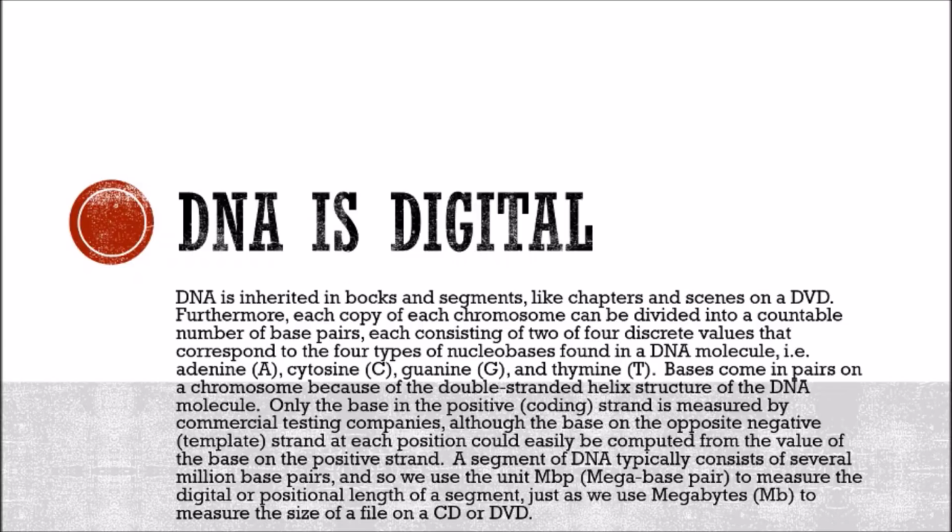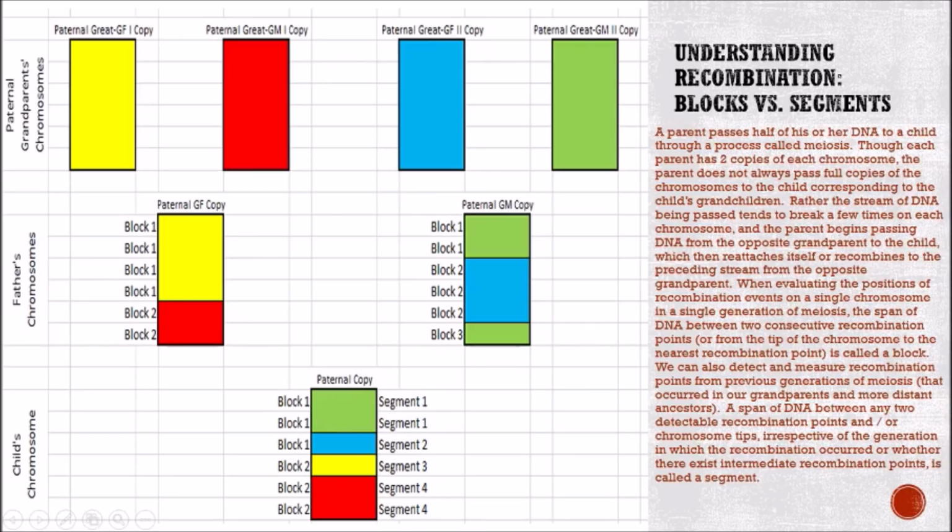And let's take a look at some examples of how and why this is important. This is probably the most important slide in the presentation to understand. And what we're looking at here, we'll take a look at the picture first because I think it's a little more intuitive than the language on the right, but we'll hit both. What we're looking at is two generations of meiosis, which is cell division. It's the process by which DNA is passed down from parent to child, and then in this case from grandparent to father to child.